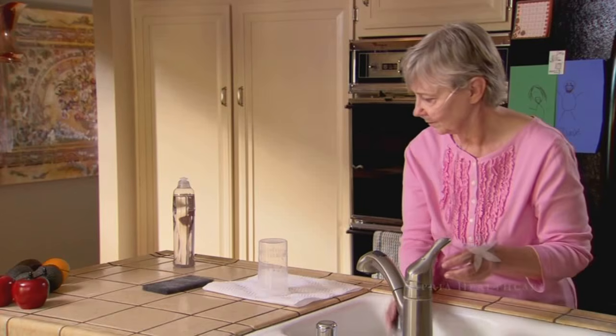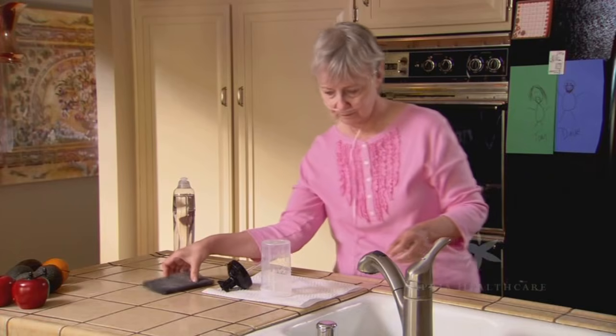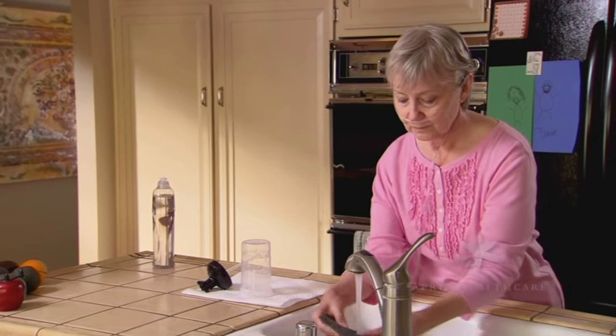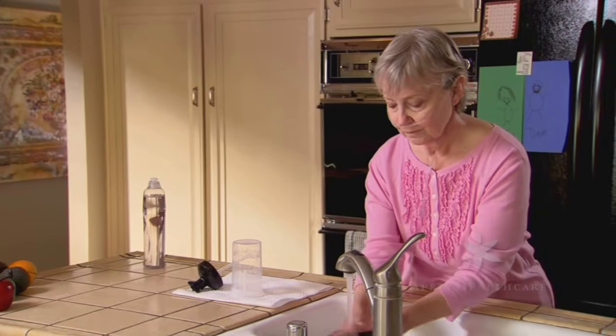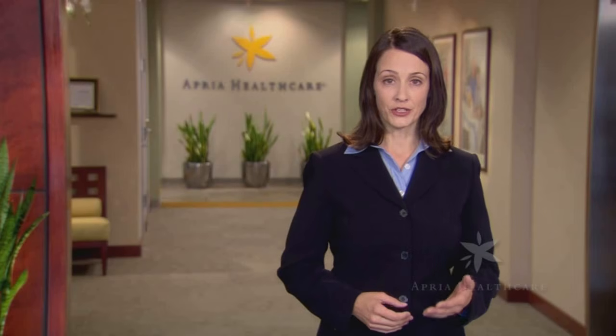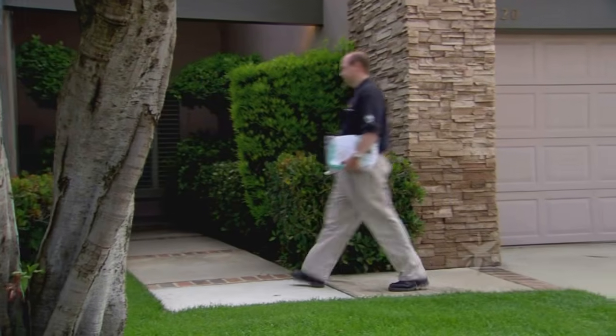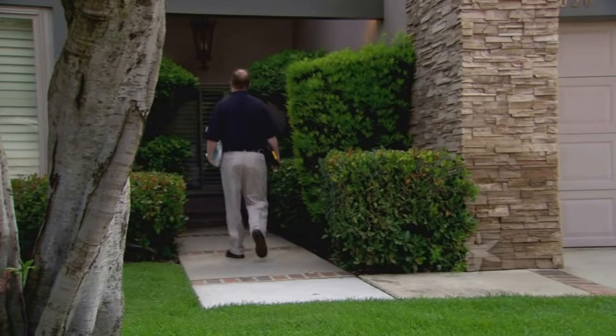Check to see if the filters are dirty. Remove them from the unit and wash them out with warm water. Then dry them with a paper towel and reattach. Filters should be cleaned weekly as noted in your patient instruction booklet. Your local branch can provide replacement filters if you need them.